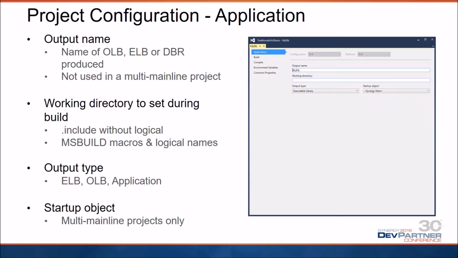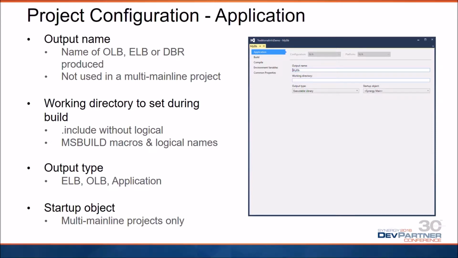If that is not the same as the name of the project, it depends how you choose to name your projects. You don't have to, but that's ultimately what the name of the DBR or the ELB is going to be. And if you are targeting Linux, remember you need to pay attention to case, just like you would in the Linux world. Working directory you may or may not need to mess with. What is the working directory by default? The object directory? Yeah, the object directory.